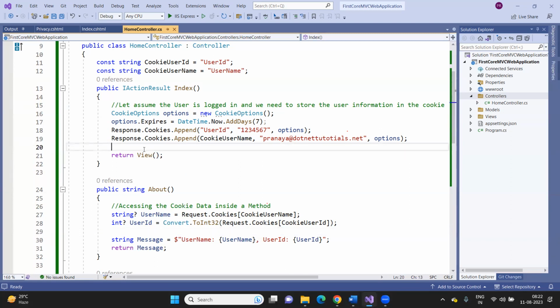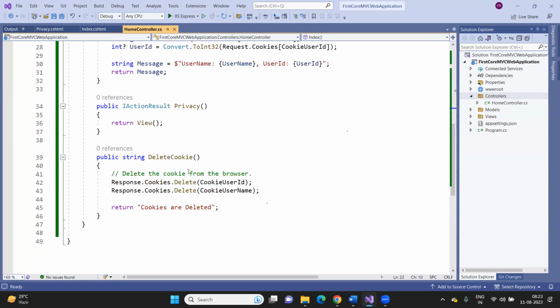But yes, some information is fine. Suppose you are visiting a website and you add some item into the shopping cart. You close it, and after 1 month you visit again. Then you will see those items are still there in the cart. Why? Because they are using this cookies concept internally. That will not harm anything, so this is not sensitive information. But if you are storing credit card information, user ID, password, these are sensitive information. You do not store them inside cookies or the server. Clear?